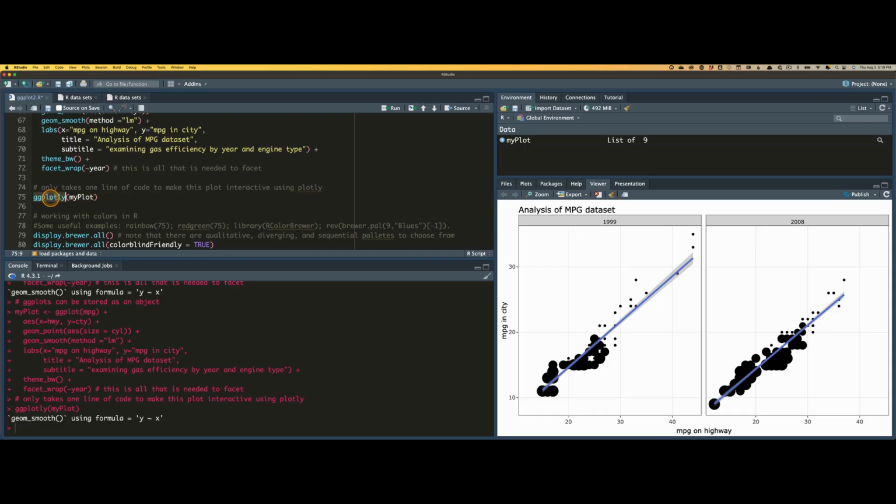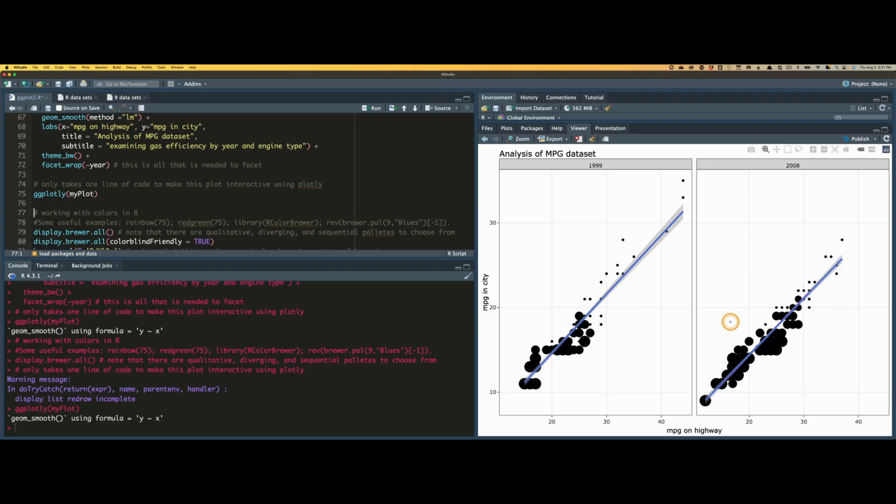this ggplotly function. The plots that we produce don't have any color at all, and there's going to be lots of times when you're working in R that you're going to want to access individual colors or whole palettes of colors. So I want to take just a minute to talk about colors in R. We won't spend long on it, and there's lots that could be said, but this will at least give you a sense of what you can do.